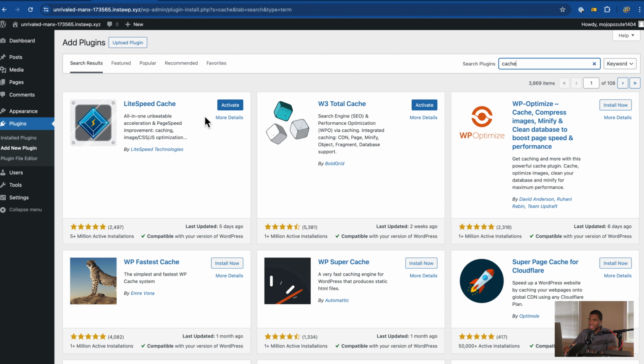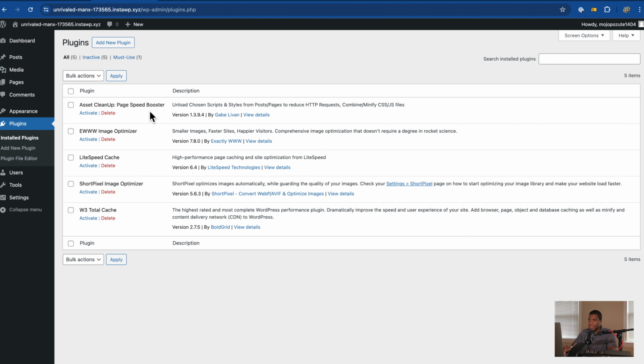I've installed these right here just to show you all an example of what they may look like on the back end because, you know, some people may be confused. So I'm going to go to my plugins. Here's another tip that you need to know and understand if you haven't heard it before. Do not use two different caching plugins on your website. Again, I repeat, do not use and activate two different caching plugins on your website. That will cause so many issues.